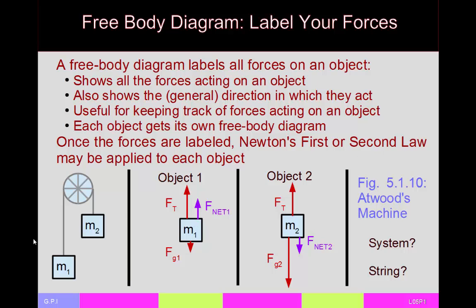And before I move off of this diagram, I should add that this is also one of the first examples we've seen in these lectures that shows a somewhat complex system in which there's actually two different things. These two different masses are tied together by the string, so they are coupled to each other, which means that whatever this one does, this one has to do the appropriate complementary action. So if this thing starts moving downward, this thing needs to move upward, and vice versa. And so in the case of a problem like this, usually the acceleration is such that whatever acceleration this has, this one has. Whatever velocity this has, this one has. Albeit this one is going downward and this one is going upward, or vice versa.